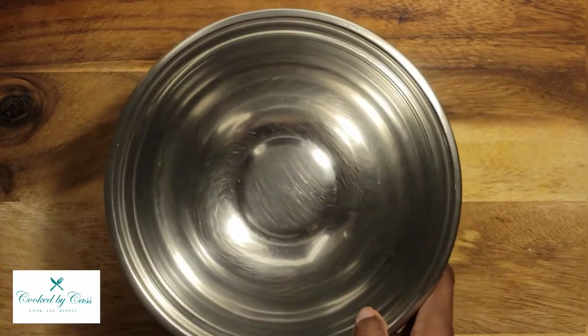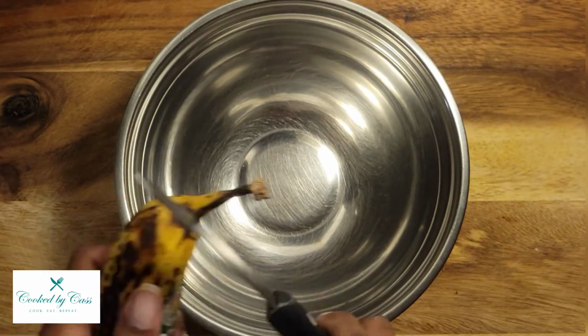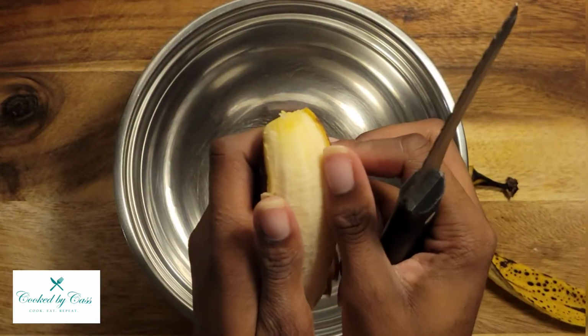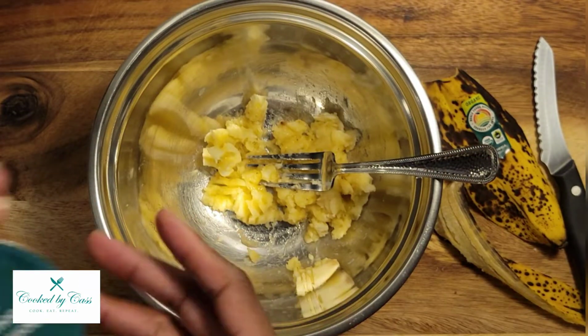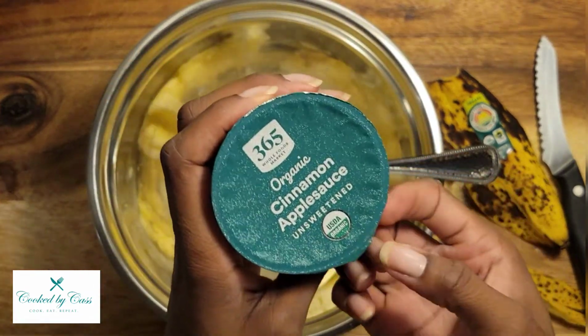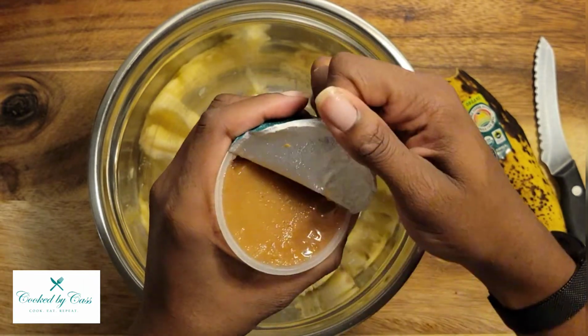All right, so we're gonna take this ripe banana. I'm using this applesauce. This one has cinnamon in it. If you didn't have the one with cinnamon, then you would just sprinkle in a little bit of cinnamon.